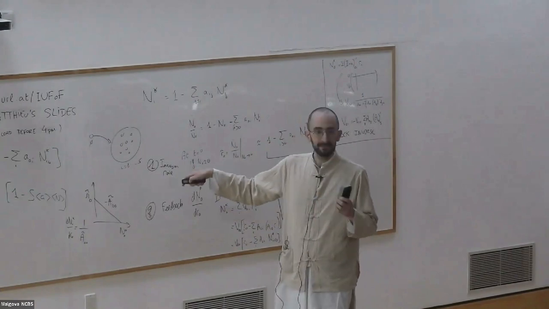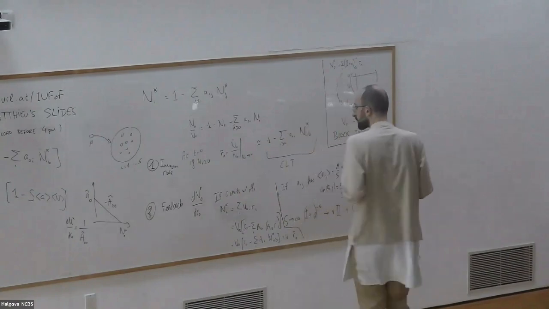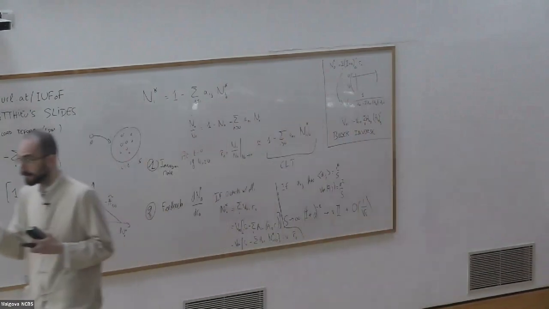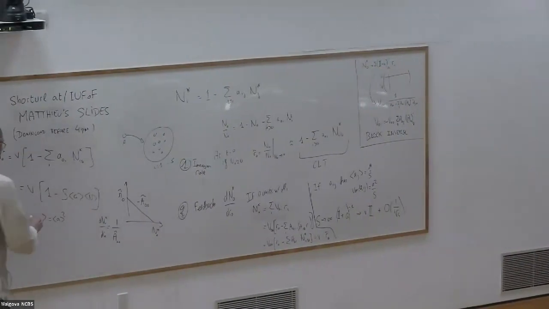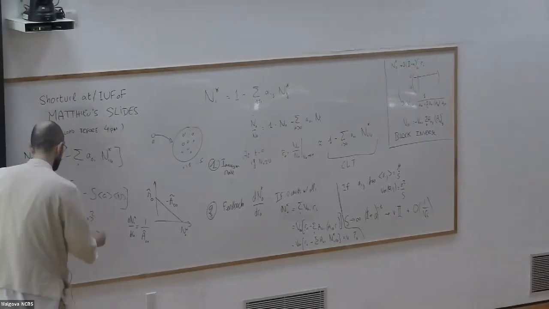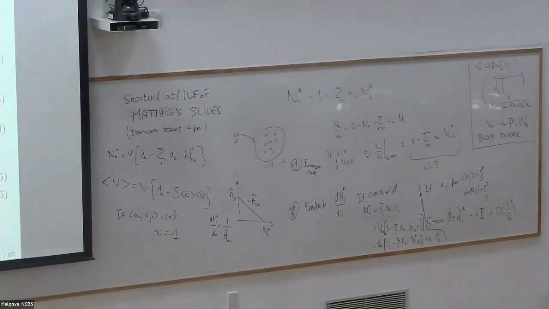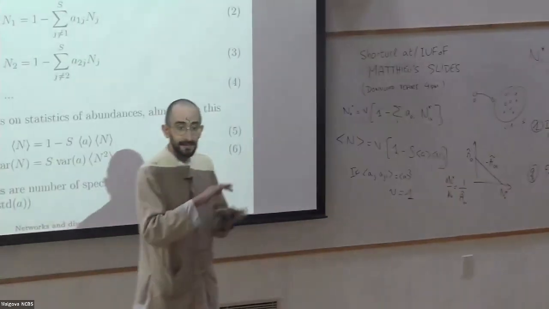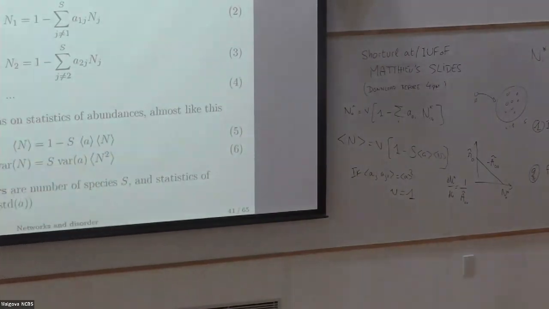It feels like an environment. The only thing that it gains from the other species is that this V could be different from one. In fact, it turns out that this V is a function of the symmetry of Aij and Aji. If Aij and Aji are not correlated, then this V is equal to 1. So in a completely random matrix, I have no idea from a feedback point of view that I'm with other species. I don't see them at all. They just act like a random environment on me. And that's exactly the point I wanted to make.